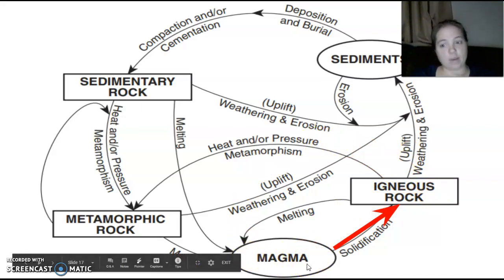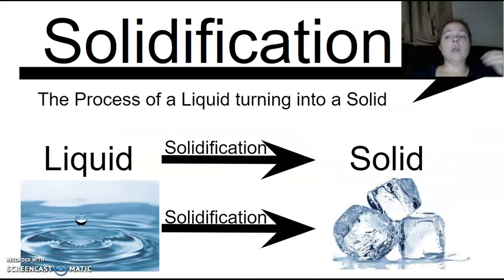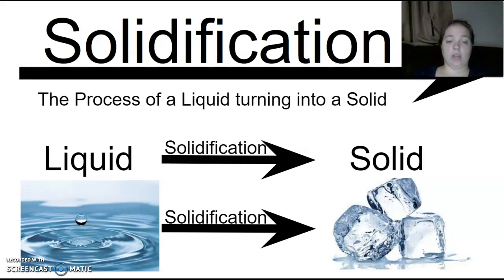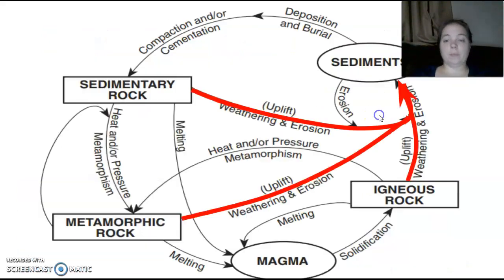But then that magma then again turns into igneous rocks again. So it could be a little tiny circle right there. To become igneous rock, it melts and then solidifies. That's the huge thing. It solidifies. That's the process of a liquid turning back into a solid. So first, igneous rock was melting, turned into magma. Magma then solidified, became a solid, turned right back into an igneous rock, maybe a different one.